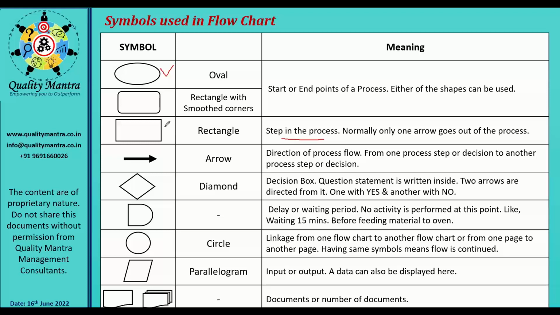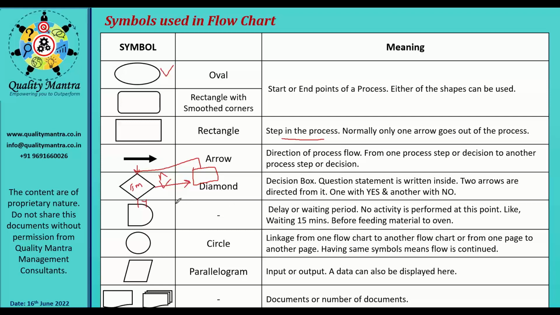Then the arrow shows the direction of the process, where it is coming from and where it is going. The diamond shape is the decision box. You get something from a certain process, you ask, is it matching the requirement, dimensionally matching the requirement? If yes, it will go to the next step. If no, you have to decide whether you are going to scrap it or rework it. If rework is done, it again goes for checking, whether it is going to be scrapped or downgraded. So all the decisions will be there.